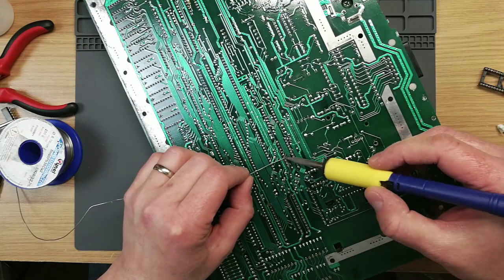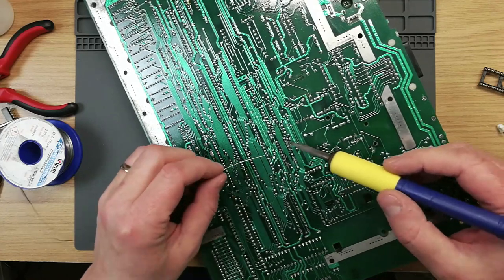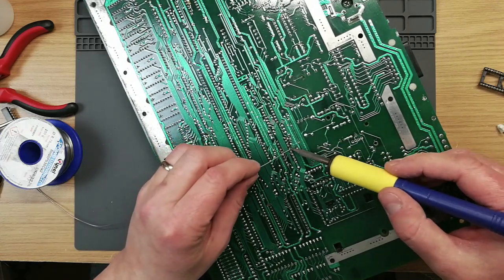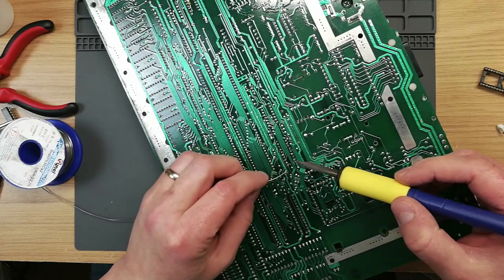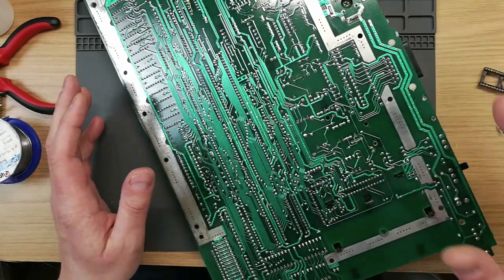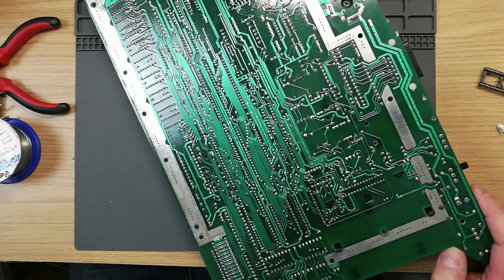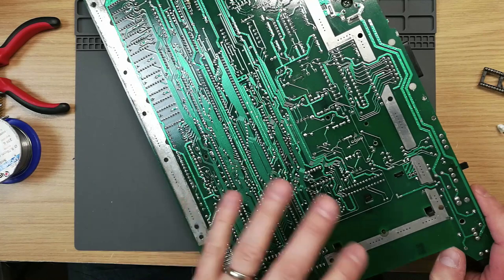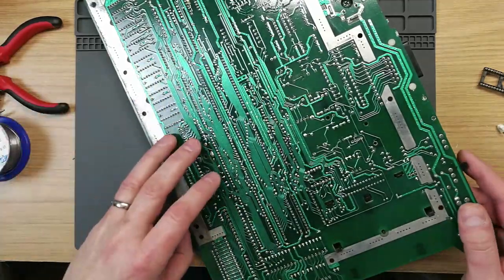Now for Ultimate 1MB — this machine is actually going to be used with a SIDE 3 cartridge once I've filed the case down. One of the nice things about Ultimate 1MB as an internal upgrade combined with SIDE 3 or SIDE 2 is that it gives you a PBI — a proper PBI hard disk — on a machine like the 1200 XL or the XEGS, which doesn't have a parallel port on the back so you can't plug in an IDE Plus or any other PBI hard disk adapter. But it's got a cartridge port, so this combo of hardware does give you something that the machine really doesn't normally physically allow you to do.